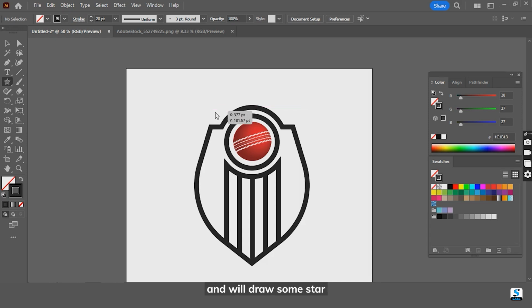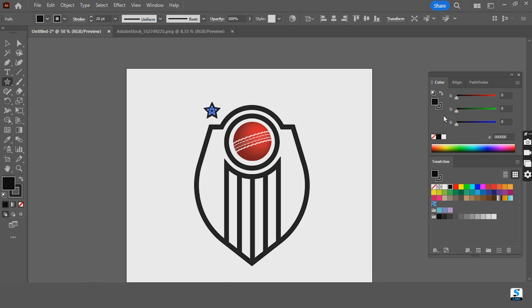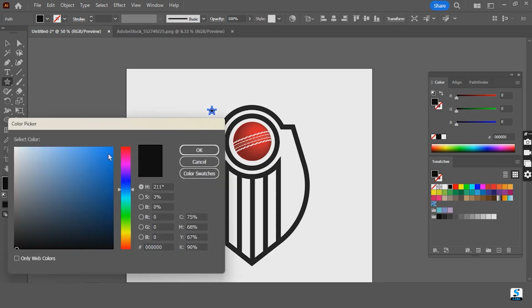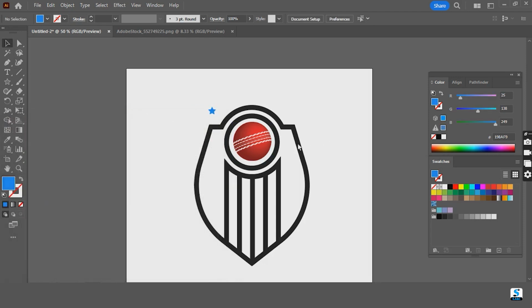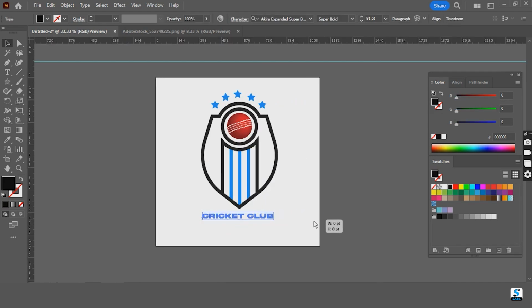Now select a star tool and we'll draw some stars over it. Place text accordingly.